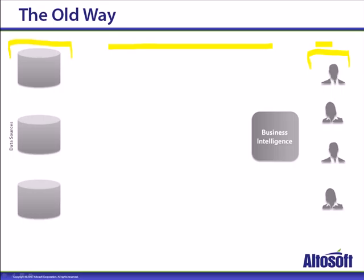Obviously, spending less money on a solution is better than spending more. They want the solution to be flexible. So if they need to add new data sources, if they want to visualize or analyze their information in new ways, the solution should be able to respond to that quickly. And probably most importantly, they don't want to spend a lot of time waiting for their solution. When new information comes in and they want to see their information in the same way or in a different way, they want to be able to get it quickly. They don't want to wait days or weeks for updated reports. They basically want that information on demand.